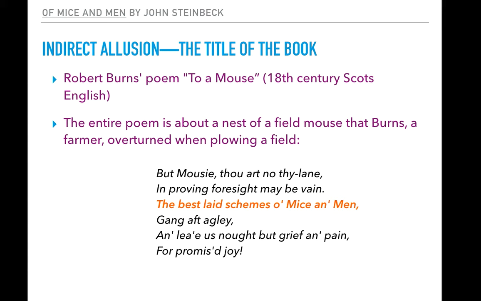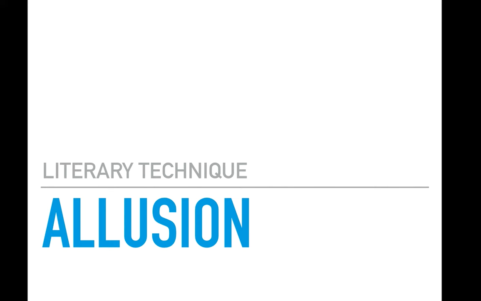As you continue to read this book, think about how the story of the mouse putting his nest in the farmer's field — how that wasn't such a good idea — and how sometimes our dreams of home and ideas we create don't always turn out the way we want. Think about what happens with George and Lennie and their dream of having their own farm someday. Authors often make references to things, and if a reader is really aware, they can make those connections. Sometimes if they aren't familiar, one would have to look them up.